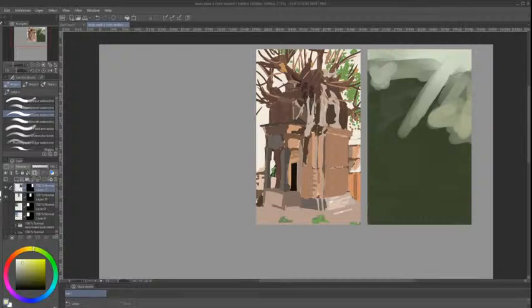A bit warmer. And there's a couple of parts in this one that are really saturated. And I just want to get a general feel for where this is heading.